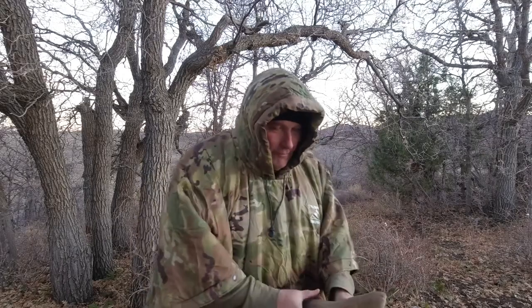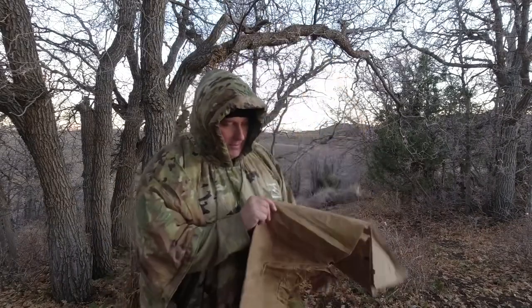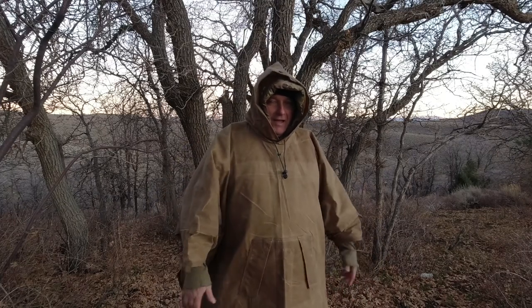What if I need a little bit more than this? What if I need to keep the breeze or the wind off, not to mention rain? Anyway, today I want to show you our new waxed canvas poncho. I love this thing, it's so awesome. By having my Osni on, I'm full length insulated all the way down to about my lower shin area, all insulated and closed in. So the poncho keeps the wind off, the rain off, snow off, whatever. It also helps contain heat.